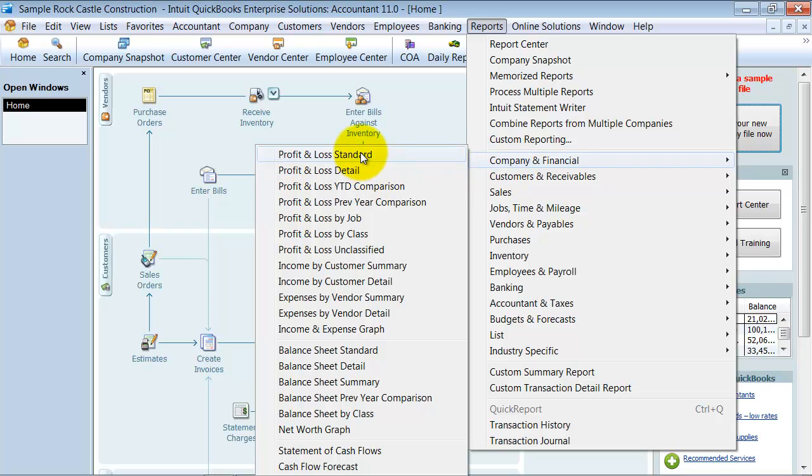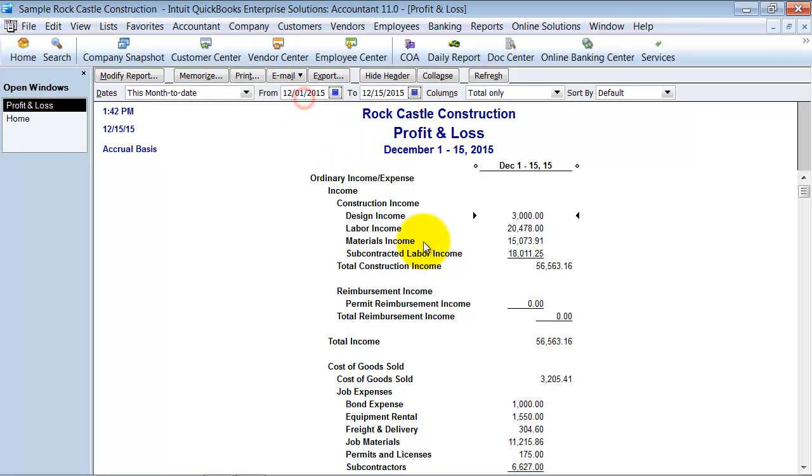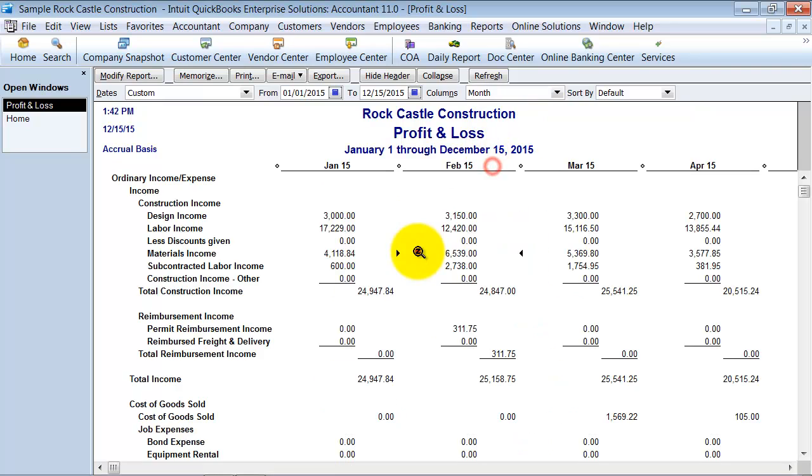So first things first, you have your profit and loss standard and your balance sheet standard. These two reports, as a business owner, you should be looking at frequently, all the time, making sure that everything looks okay. What I do when I do reviews of people's files, I come in and run the profit and loss standard report, and then I'll run it. I'll click Y to go to the beginning of the year and total by month.